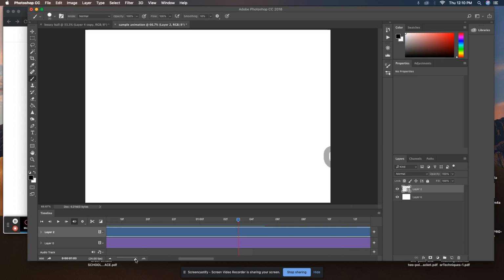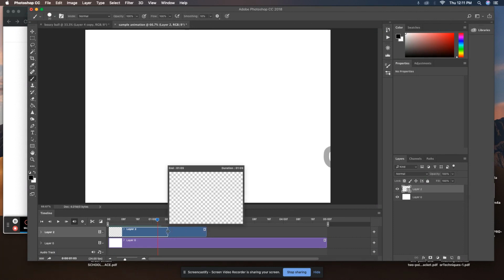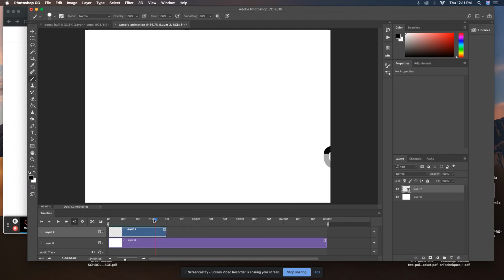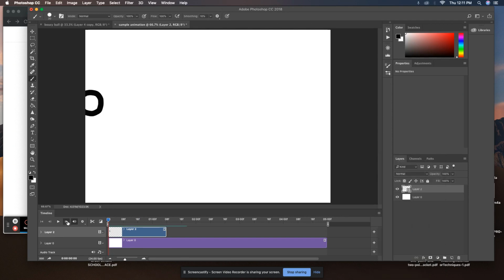Okay, so I'm gonna zoom out. And what I can also do is if I notice that I'm not using all my frames right now, I can always shorten it as well, just to make it a little simpler for myself. And by dragging this back over here, I can now press the play button and we can see what it looks like. So if we're noticing it's sort of lagging, what I'm also going to do is turn off the onion skins for the preview. It's going to make it a lot cleaner and easier to see.